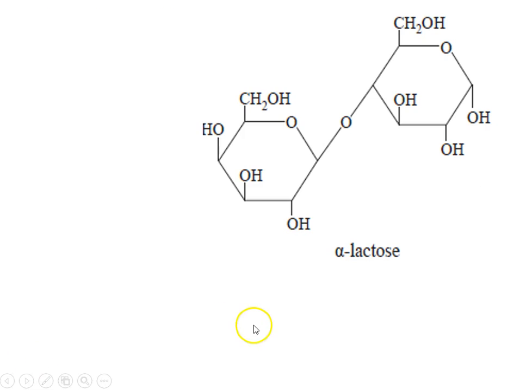Okay, so this is also in your data booklet. This is called lactose. So it's got 2 6-carbon rings. So are they 2 glucoses, 2 galactoses, or 1 of each? So if you have a look at this one, remember we have to look at here. If it's down in the data booklet, the one that's down is glucose. This one's up, so clearly it's not glucose. It must be galactose.